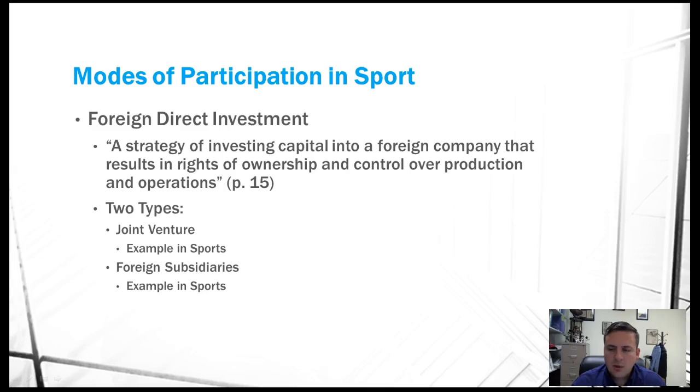Obviously, ESPN is a company that is formed out of the United States, and they have a partnership with the News Corporation, which is known as Star TV. They are based out of Singapore. They operate 25 different ESPN and Star Sports branded television networks in Asia. And so it's an example of an American company, that is ESPN, and Star Television, working together as a joint venture to operate in multiple different countries.